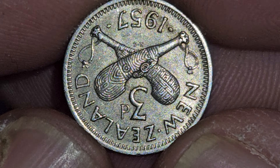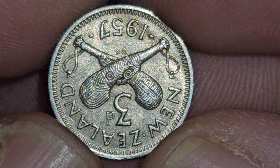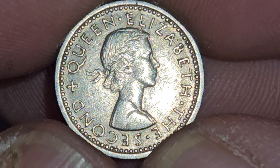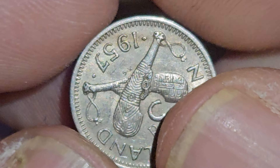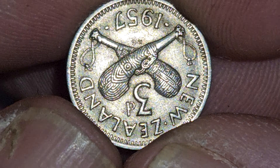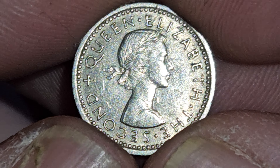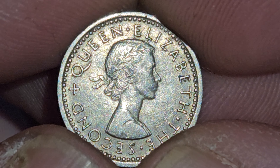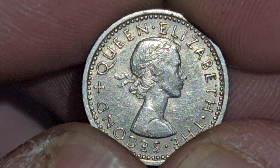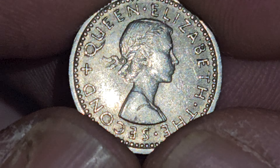They're just absolutely beautiful. Look at this design — that's a classic design right out the gate. Every old foreign coin I find has a really awesome design that you can never predict, like those clubs. That is just awesome. It's truly a nice coin to add to the collection. If this were in higher grades it would be worth a couple bucks, but in this grade it's a keeper to me.